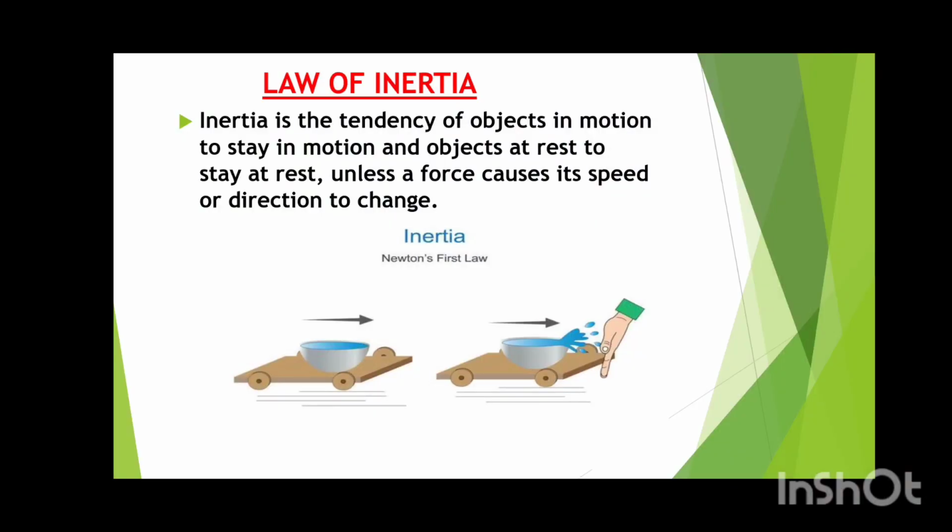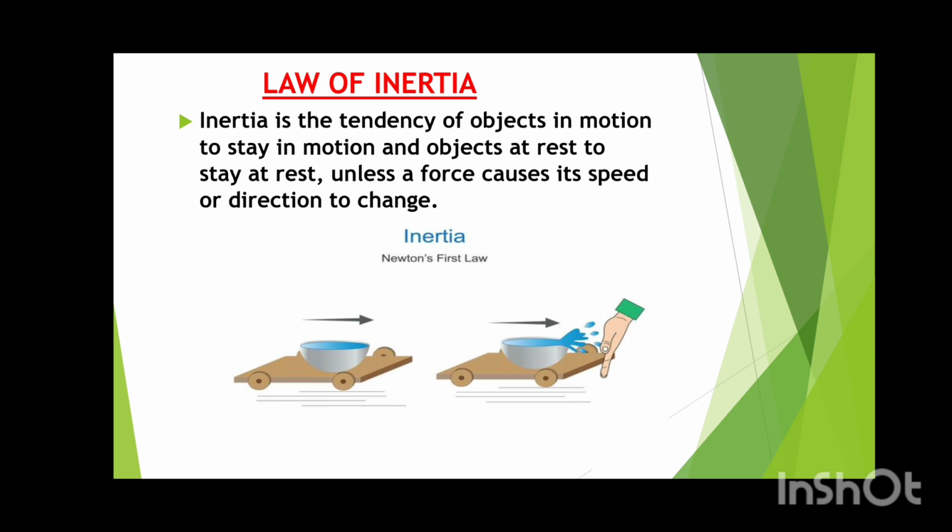Law of inertia. The law of inertia is also called Newton's first law of motion. Inertia is the tendency of objects in motion to stay in motion, and objects at rest to stay at rest, unless a force causes their speed or direction to change. That means it is a tendency of objects to oppose a change in motion or position.